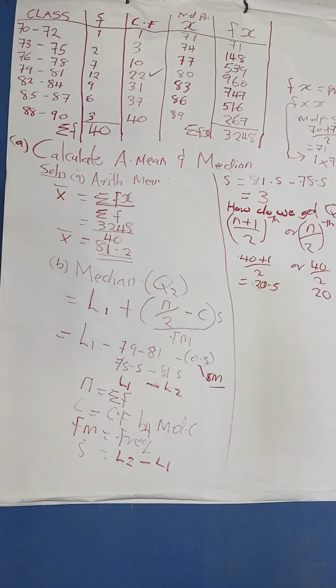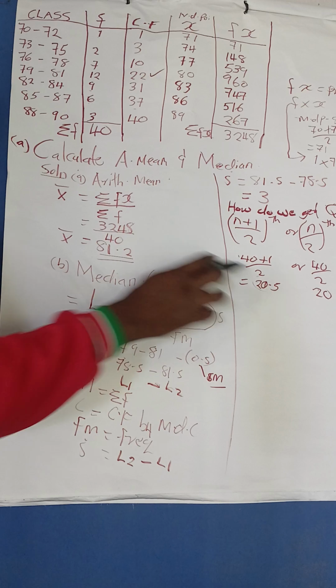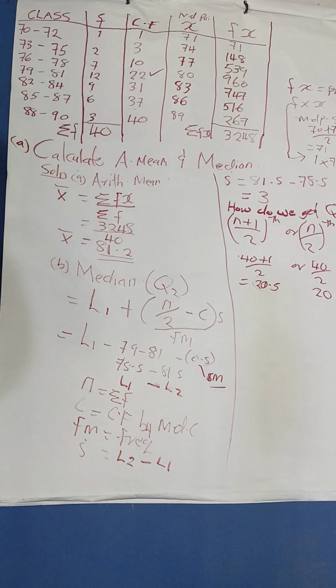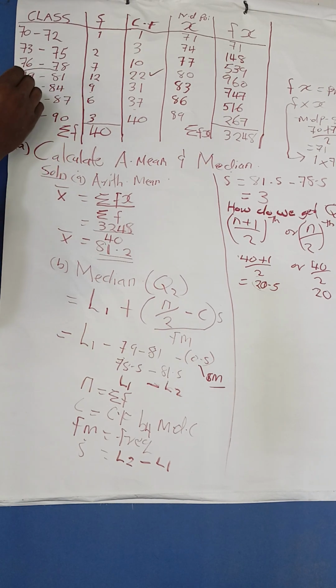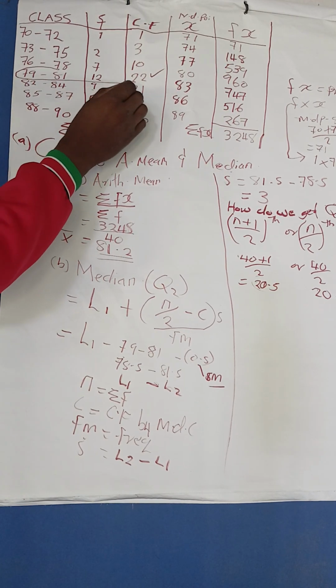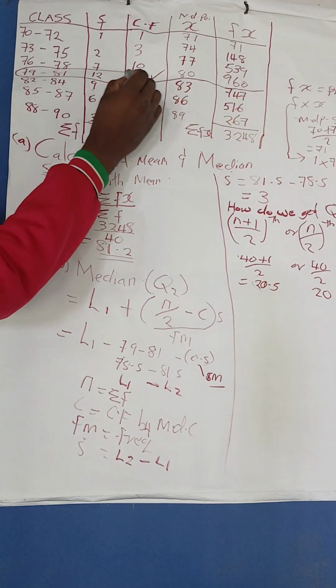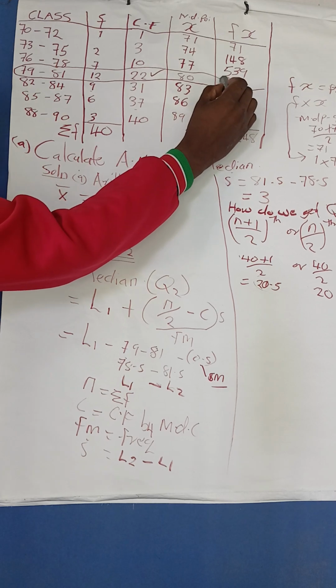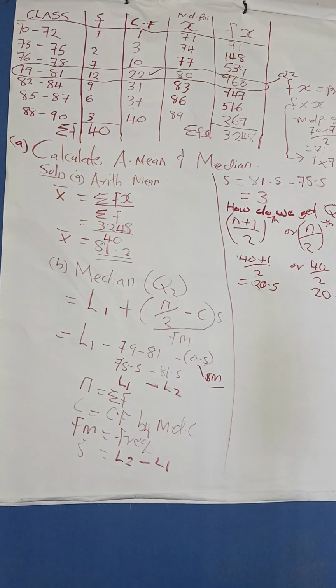So underline the word immediate. That is the key part. Because when I just come in the class, the person I can just pick immediate. So where I can just land this 20.5 immediate, it can be accommodated in 22. So the moment you have identified that, this becomes your class. I think you have now understood how we get the median class. This becomes our Q2. We can call it Q2 or median class.